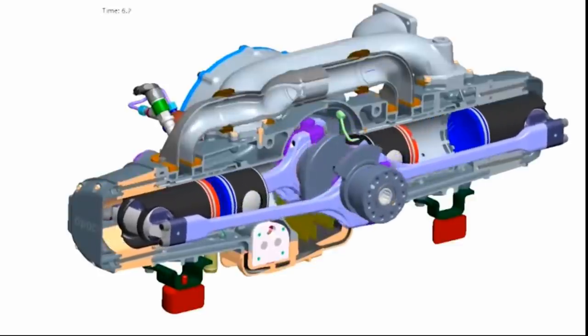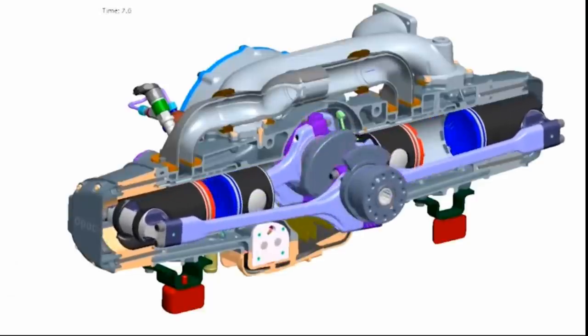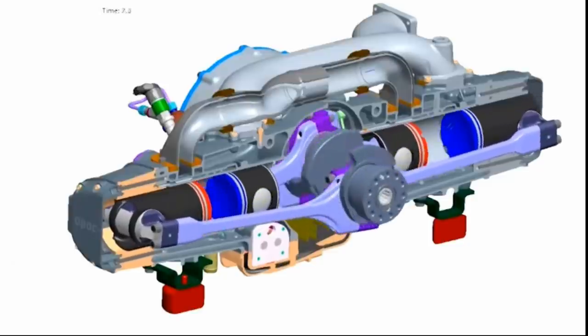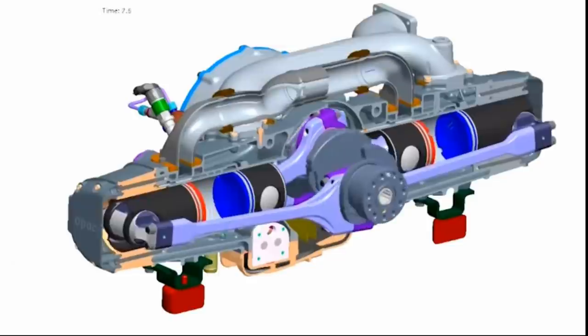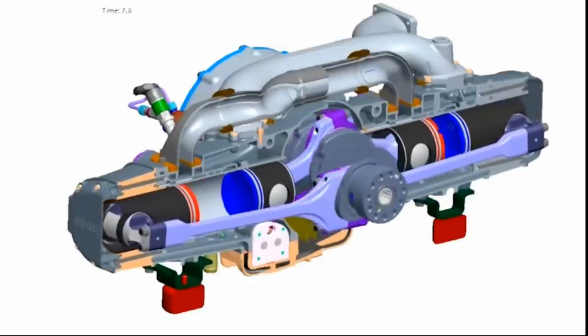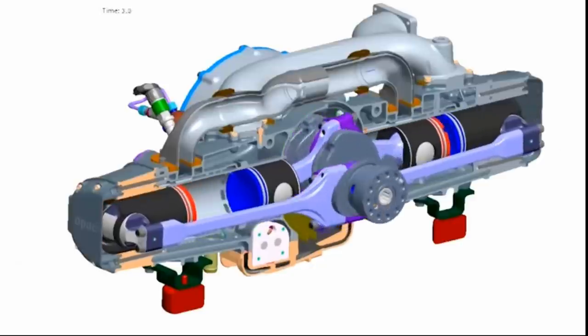And obviously, from this animation, you can just see, let's just pick the left hand side, there's a piston, two pistons. So basically, what you're missing is a cylinder head. So what I want to do is just basically talk about these designs, and the real benefits, because it's very hard to see.